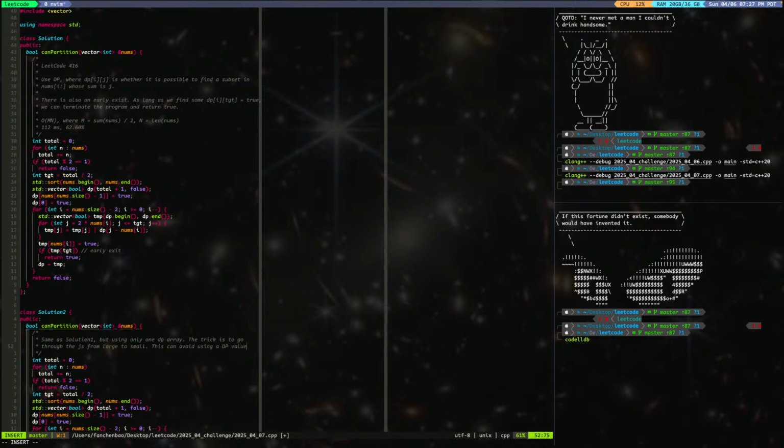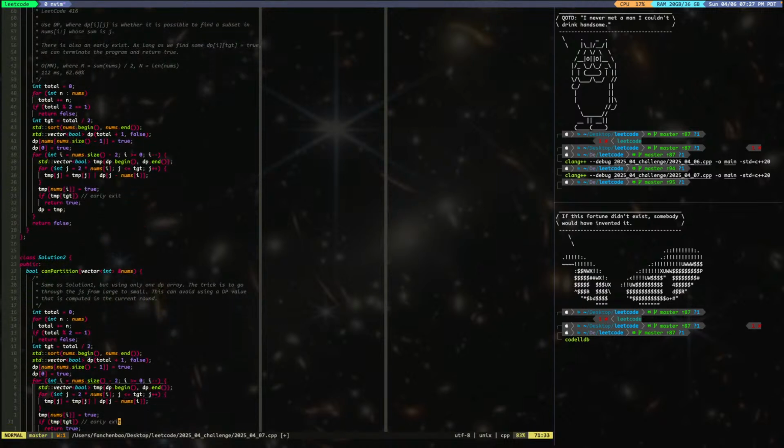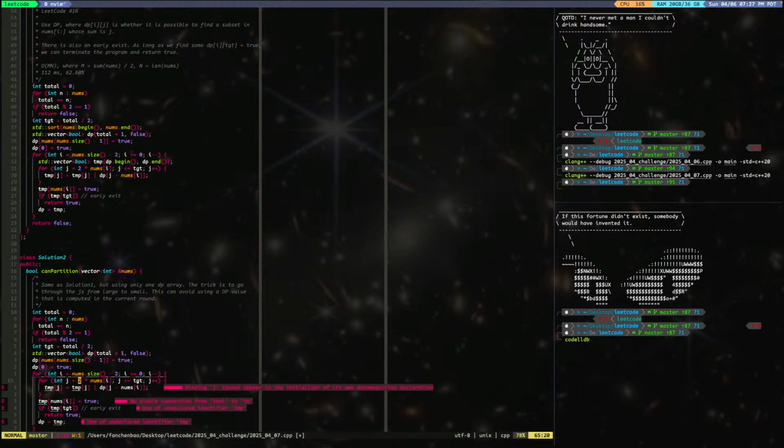This can avoid using a DP value that is computed in the current round. So this one also, I don't have to use this. I think these are fine. So I say from target, j larger or equal to this, j minus minus.